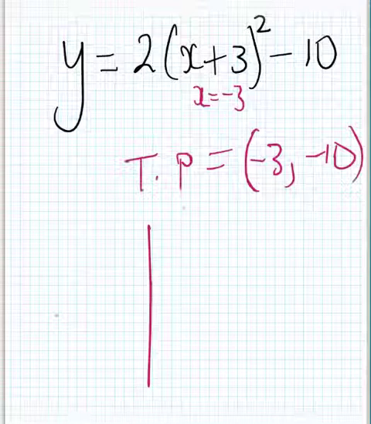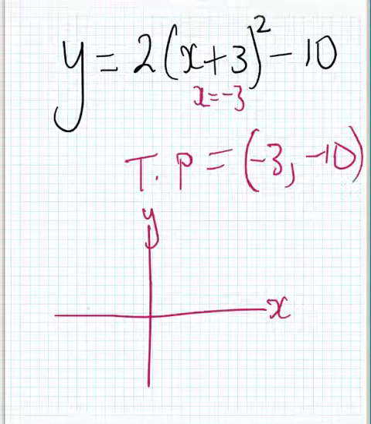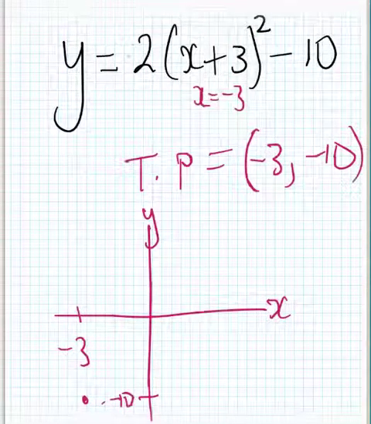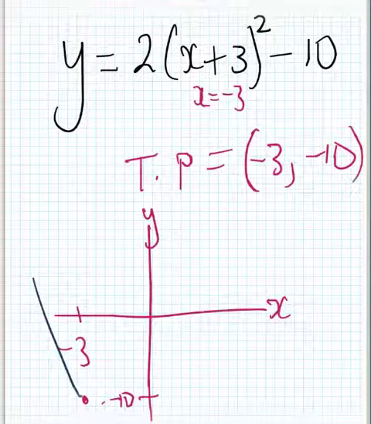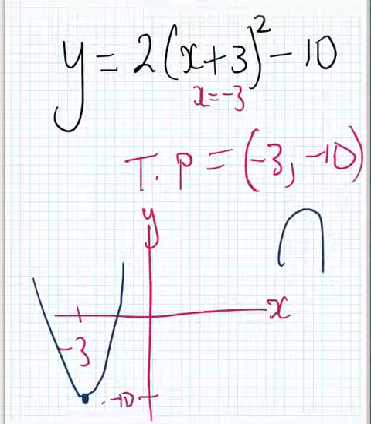And the question asks you to then draw a rough sketch. Well, x is negative 3, y is negative 10, which will be down here. There's a turning point. Now, does our parabola have a maximum or minimum turning point? If we have a look here, it's a positive, so it will have a minimum turning point, slightly more narrow than our basic parabola, and there we go. And that's another thing to look out for. If there's a negative out here, we know it will be a maximum turning point.